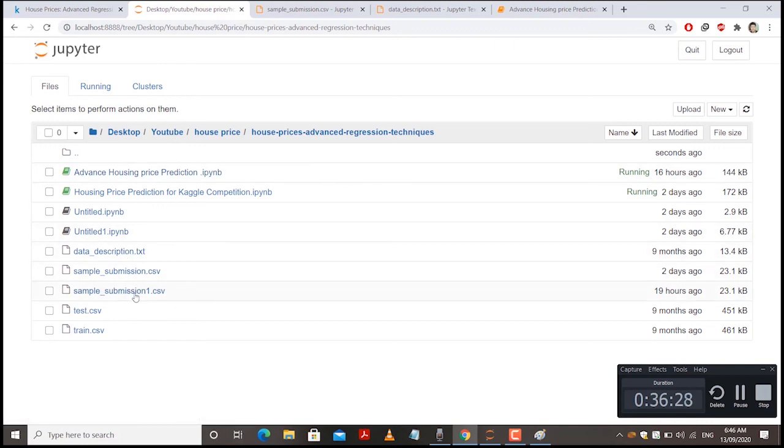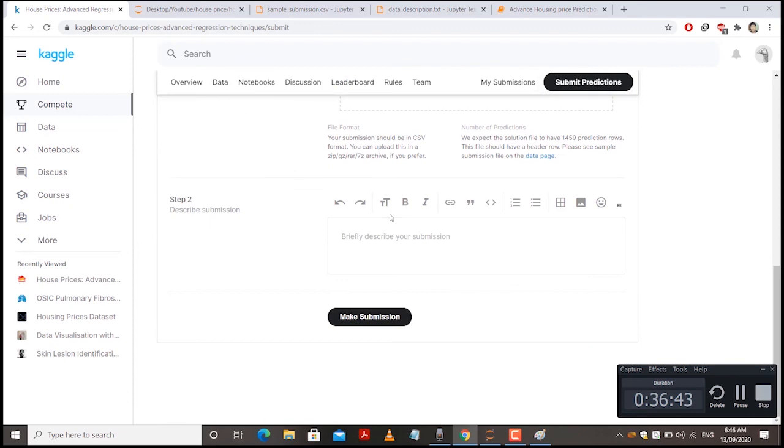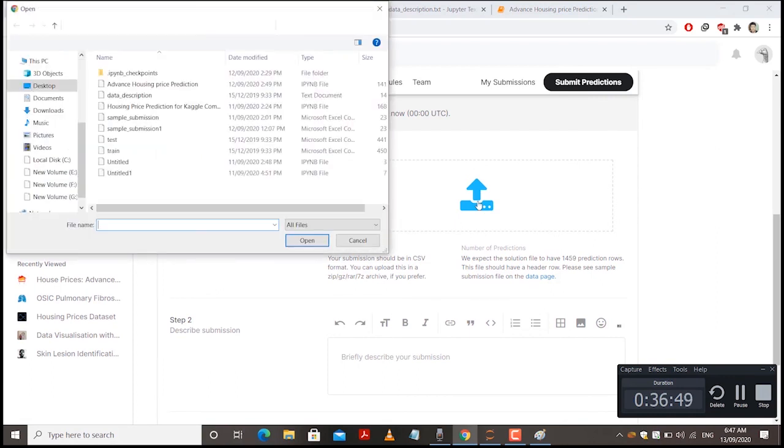You can see this is our result. You can go to that exact location and click submit prediction. You can select the file from anywhere.